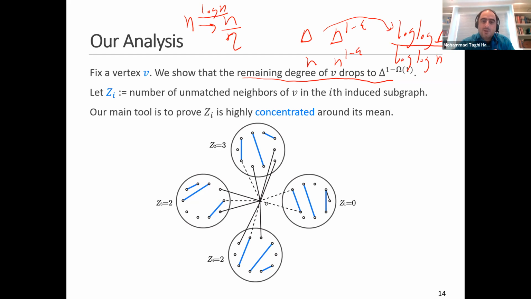So what is the whole idea? Because the degree goes from delta to delta to the 1 minus epsilon, the depth of this recursion would be log delta. And log of n in general is a small thing, log is almost constant. You can think of it as a constant for almost all practical things, even for very big graphs. It might be a bit larger constant, but it is a constant. So because of this fact, the depth of this recursion is exactly the number of rounds.